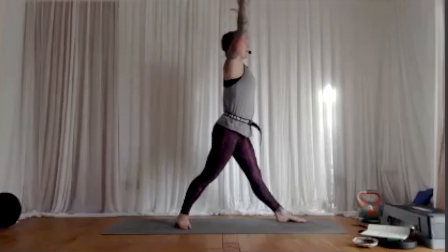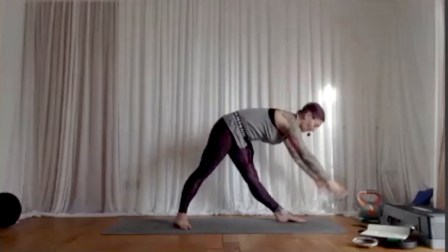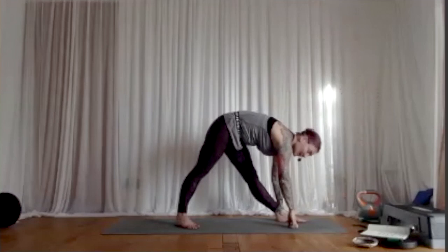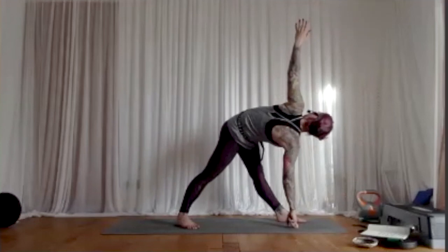We're going to drop our hands, forward fold all the way down to the floor. Here we go. Feel the stretch here. Nice deep breaths in. Nice deep breaths out. We're going to take a twist here. So breathe in to prepare. This is a really strong twist, really big leg stretch. And you're going to take your left hand off the floor all the way up to the sky.